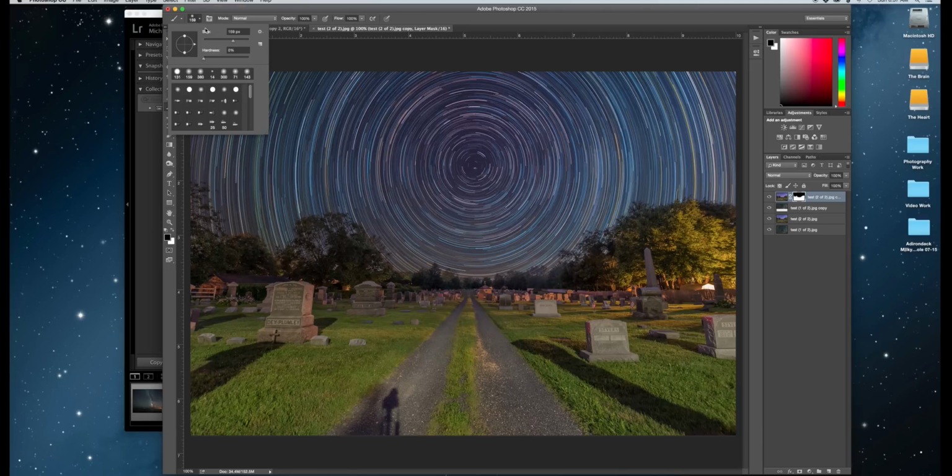Let's take it a step further by going back to our mask layer. Choose a large brush size, change the opacity to 1 to 2%, and change the paint color to white. Next, brush all along the tree line and the horizon to help smooth the sky and transition it even further.